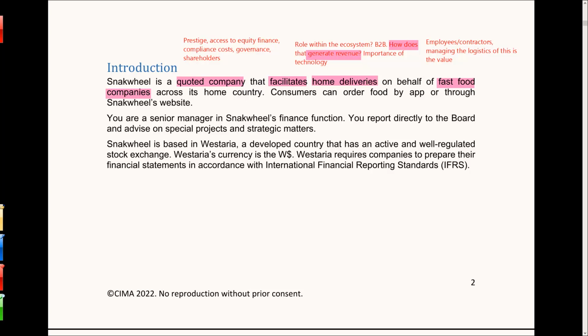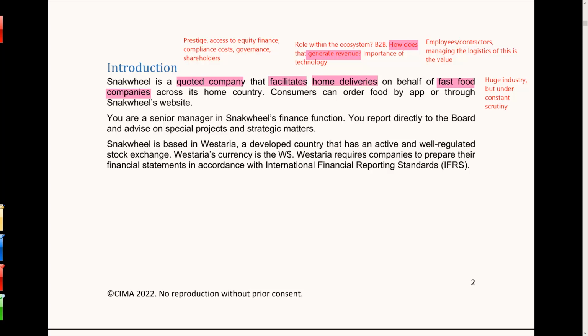So we need to think about the fast food industry, we need to understand the fast food industry. Okay, and just off the top of your head, I'm sure you're familiar with the fast food industry. You've engaged with it yourself, most likely. It's a huge industry, and it's broad, a multi-billion dollar industry.